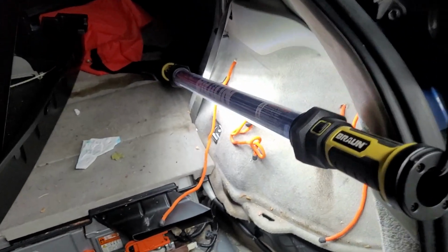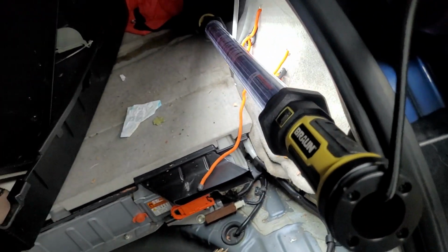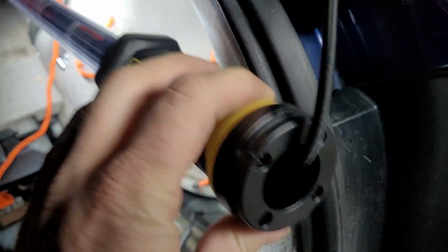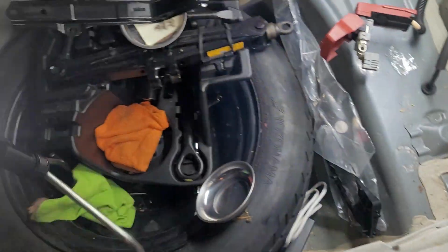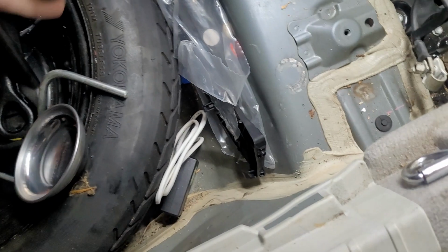So I installed these myself. This is custom. I installed that maybe 2 years ago. So this light is hanging right here from a magnetic base. Looks like that's going to aid us a bit. Oh. Get my ancillary light in here.